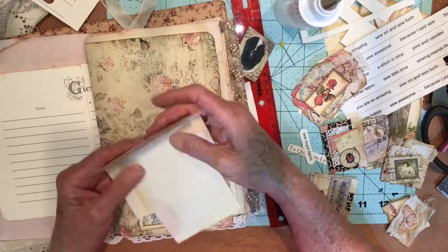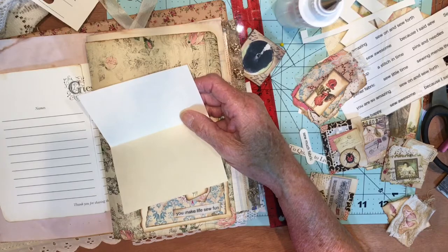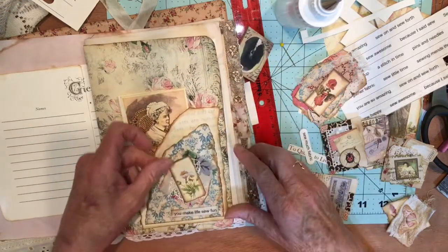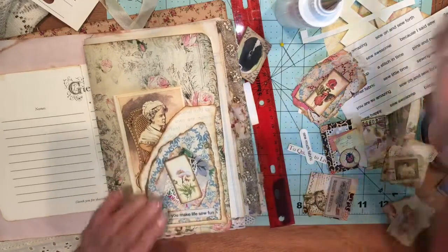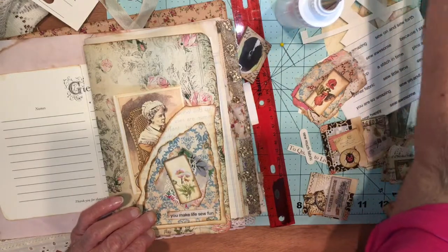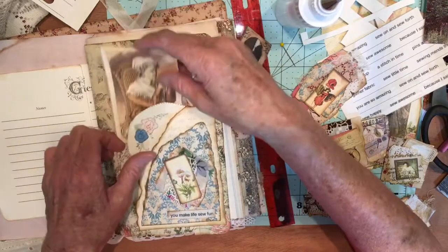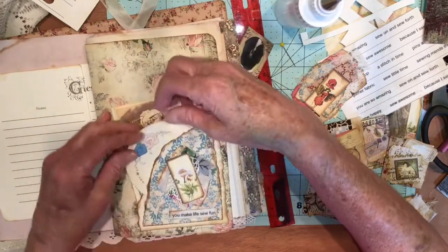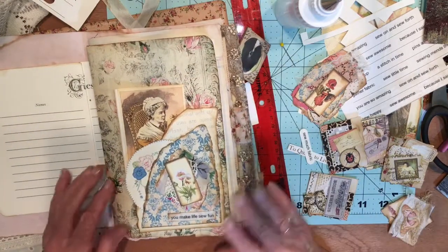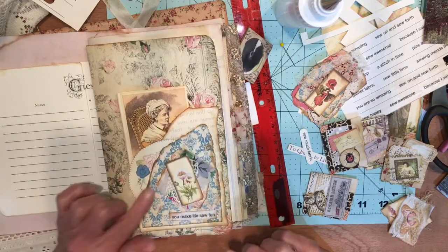There's a few sheets of scrap paper. Makes a cute little notebook. Then there's a pocket here too if I find something else I want to put in there. I could put something bigger there. I could put this little guy here. Something like that. There's no real purpose for this, but I guess you could write on it. I have to think about that one.